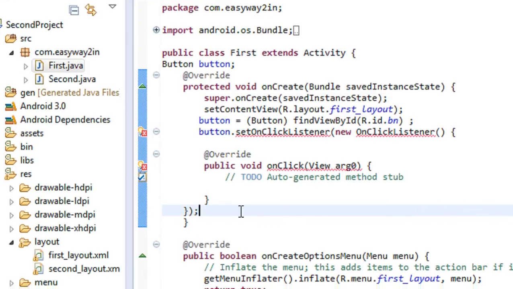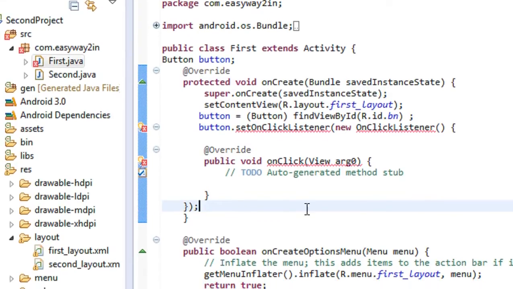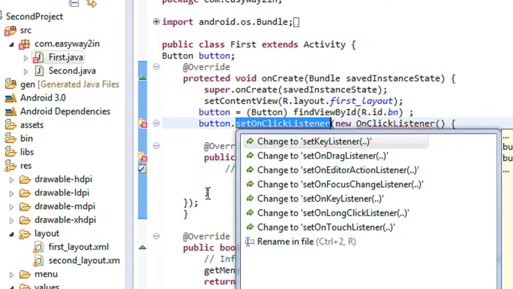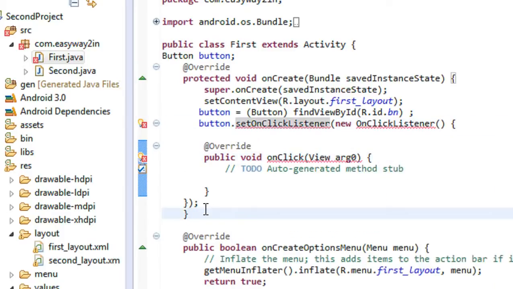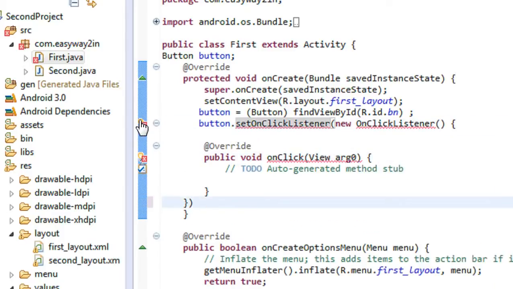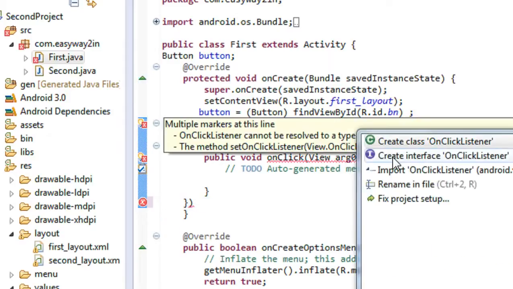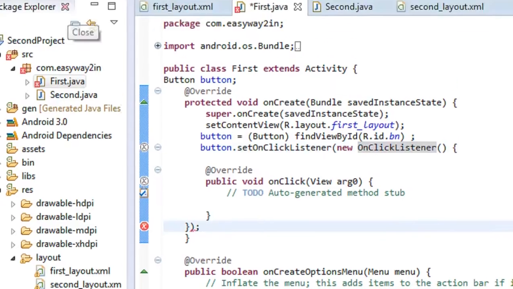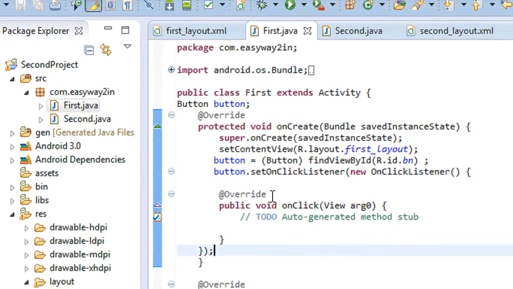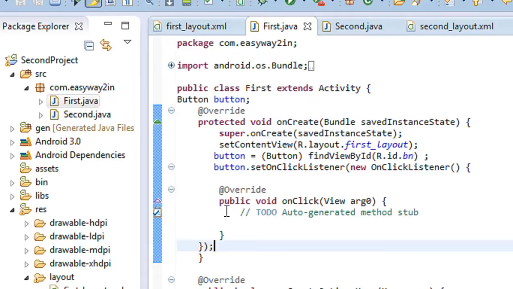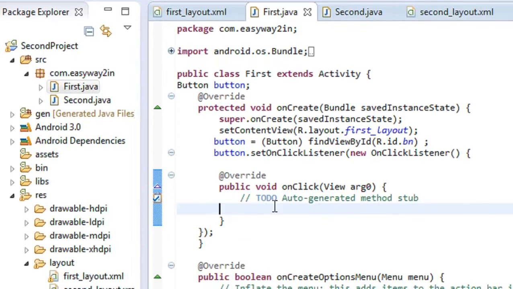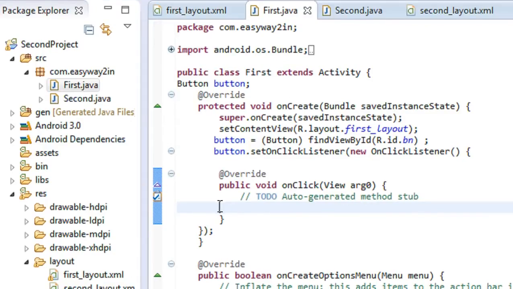You just have to press Ctrl+Space to get all this. There is an import statement here. You have to import the onClick package. Here is a semicolon. Now you get a method called onClick. When the user clicks the button, the action comes to this method.